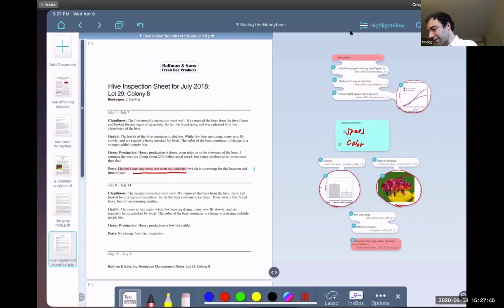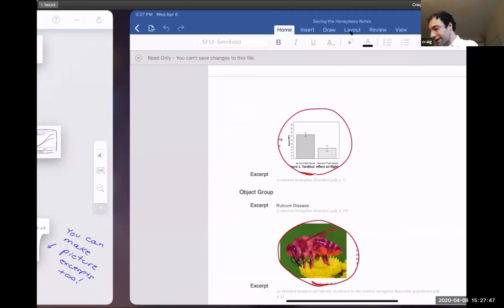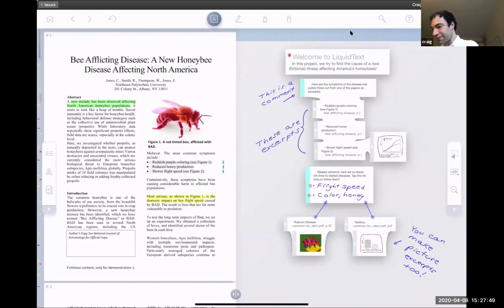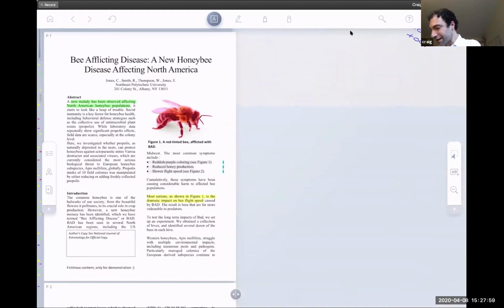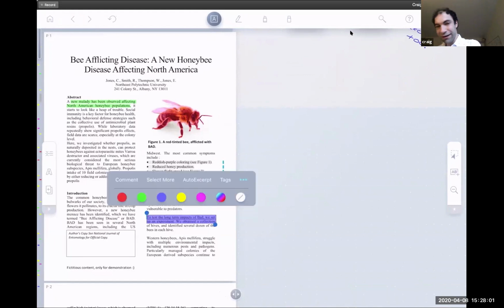But earlier than that, we actually have a new iPad version that's going to be coming out very soon as well. And this is it. You notice we've spiffed up the design a little bit, made it a little bit cleaner and a little bit simpler. And one of the things that we've done that we're really excited about is we've added tagging.